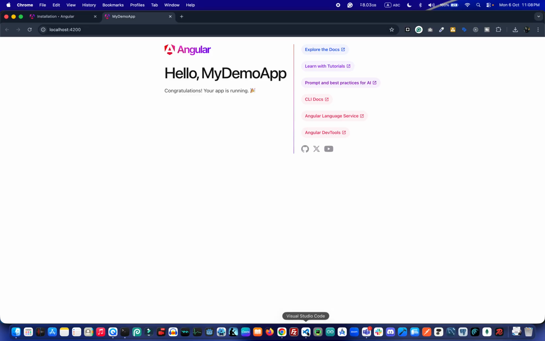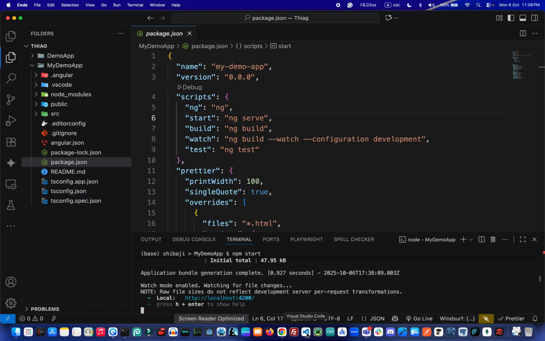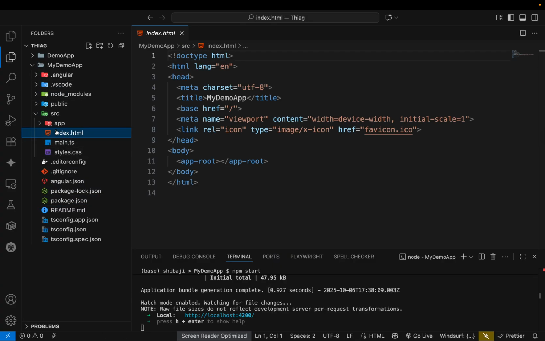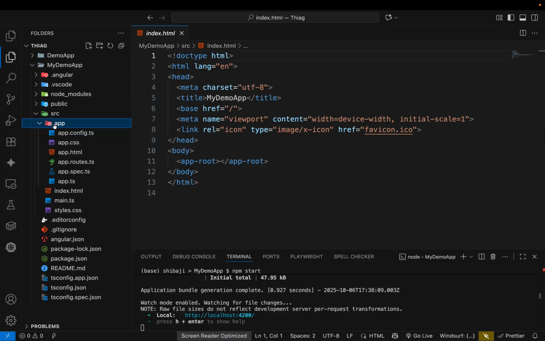Once it has created our application, we can go to the source folder. In the source folder, these three files do not require any change at this moment. We need to update and modify in the app folder. So go to the app folder and expand that.